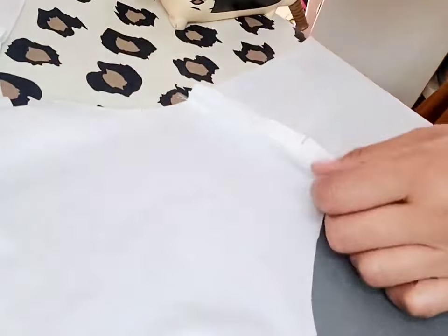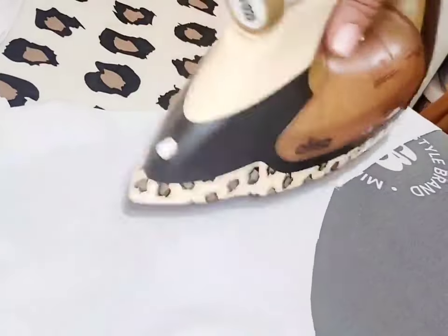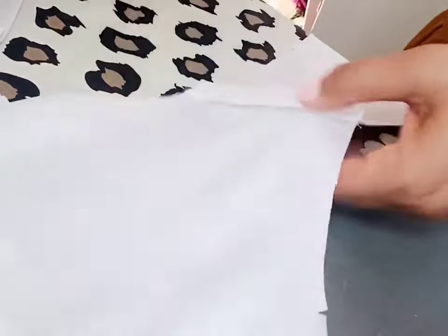Once you've completed stitching your shoulder seam, you can take your bodice to the ironing board and give the seam a quick press, pressing the seam open, out, and flat. Set the bodice aside while we construct our front facing.